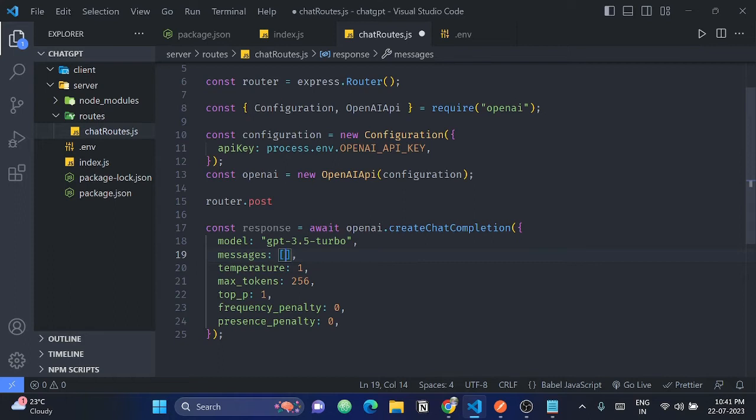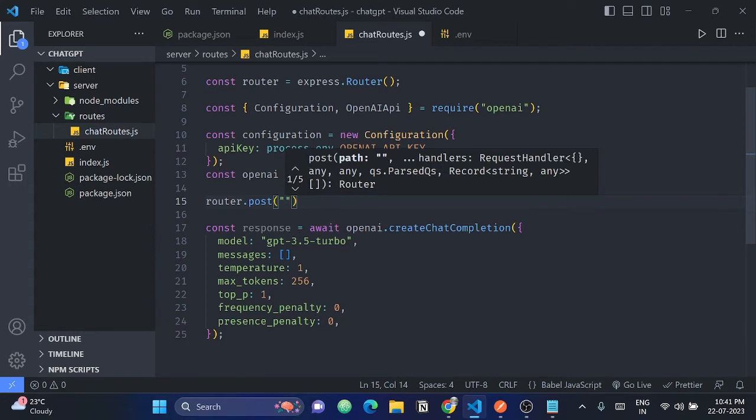Now we'll do one thing. We will create a Node.js route. So I was creating a route here, router.post. And let's say the route that we want to hit is the slash chat route. This is our personalized, customized route.